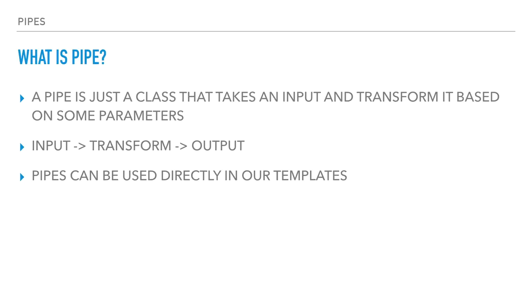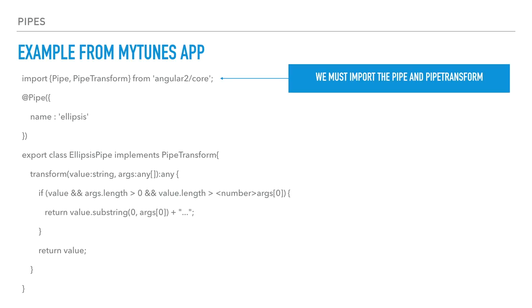And we can think, okay, we have an input, we apply a transformation, and then we have an output. Where do we use a pipe? Normally, a pipe should be used in a template. For example, we could have a number, right? And then we can transform this number into a currency, just applying the dollar symbol, the currency symbol. So we don't need to do the interpolation every time, like number plus for concatenating with the dollar symbol. No, we can use it in conjunction with the pipe, and then we produce an output that is all the time the same.